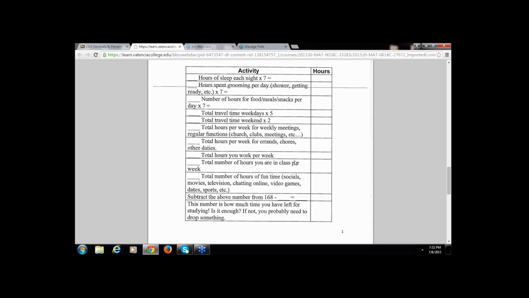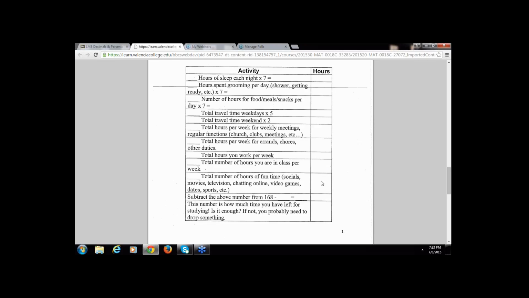However many hours per week you work, you put that next. Hours in class. So if you're in a face-to-face class, obviously that's pretty easy to count. If you're in an online class, you want to count about 3 to 4 hours per week as your sitting time. You spend more than that studying, but as for sitting time, for this online class, I would say 3 to 4 hours. Okay, so put how much you're in class there.